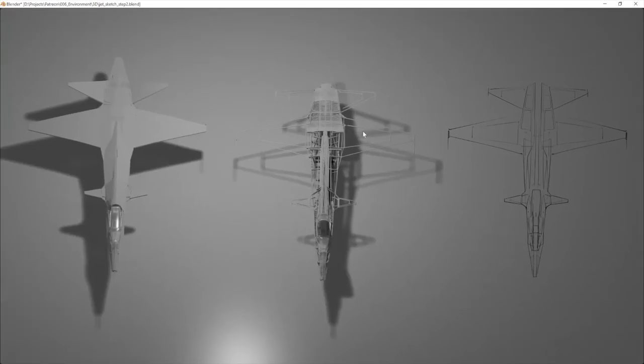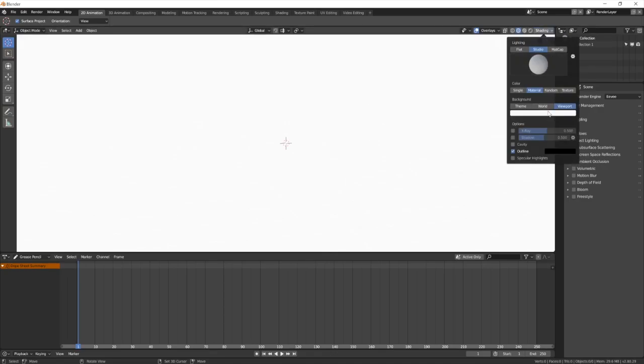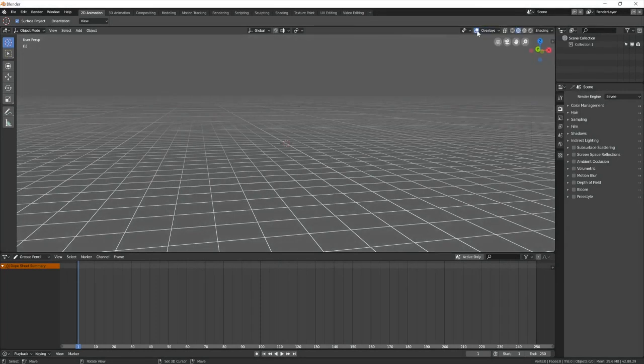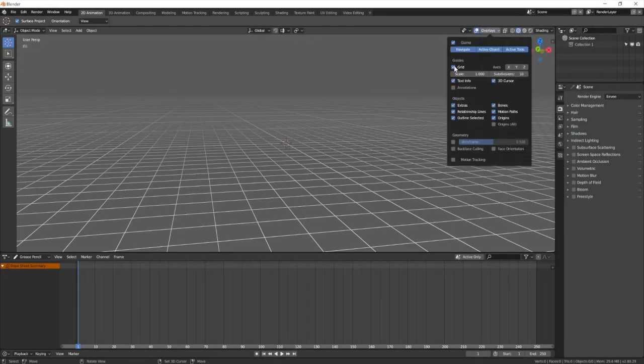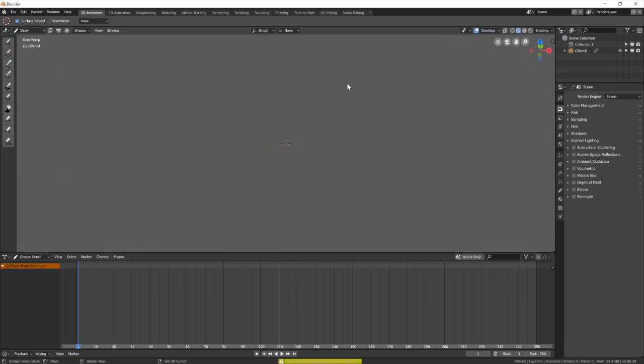Let's do a very quick example here. So I'm gonna create a new file, and here quickly I'm gonna tweak the background color to something more grayish so you can see things much better, right? Let's turn off this grid. Okay, and now just as always, we're gonna create the grease pencil. We're gonna go into drawing mode, and let's just create a very simple shape, right? Something like this. Okay. How do we convert this to geo?